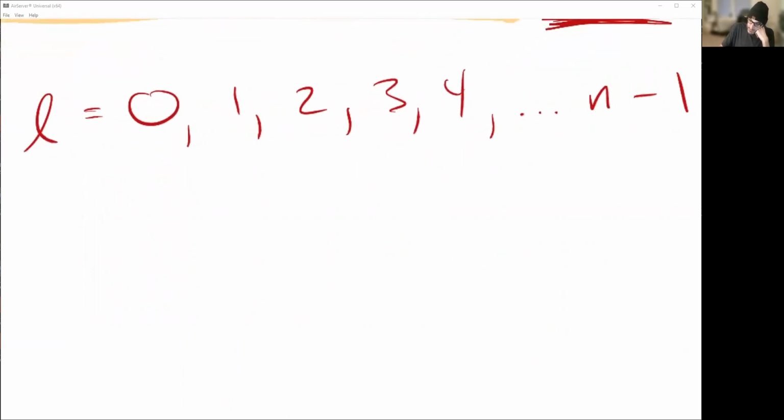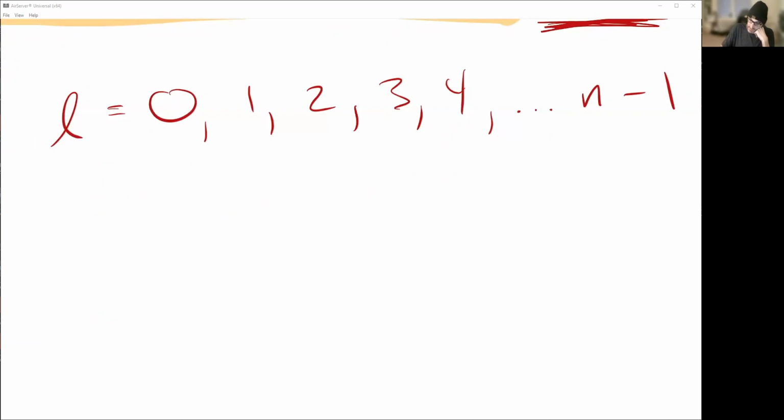We have special names for these. In fact, I'm going to look these up because I keep forgetting them. I know a couple, but I'm going to make sure. If L is equal to 0, that is known as the S subshell. If L is equal to 1, that is the P, 2 is the D, 3 is the F. S, P, D, F: those are the ones that we have actual experience with. By the way, the next one is G, but you rarely see this one. In fact, we don't see it yet. So S, P, D, and F subshells are the important ones.